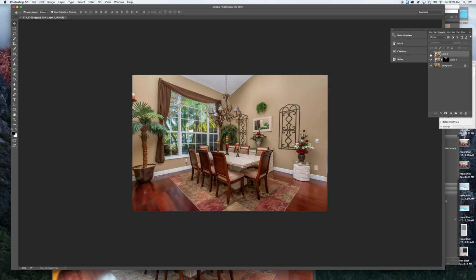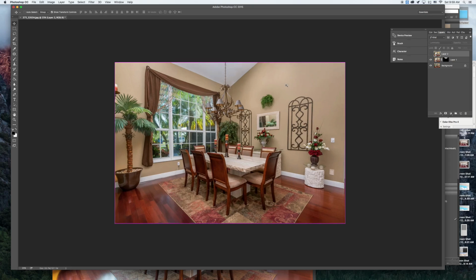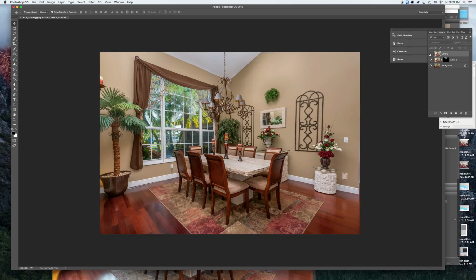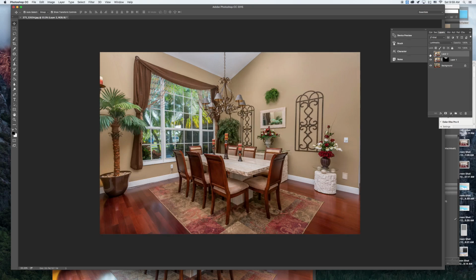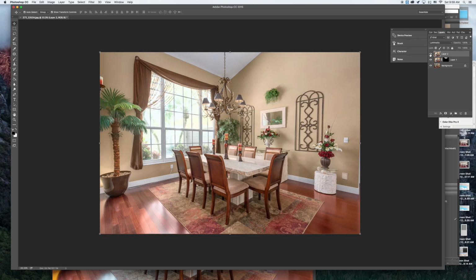And you switch between the normal photograph and the natural color, and you see what would look nicer and what would not.